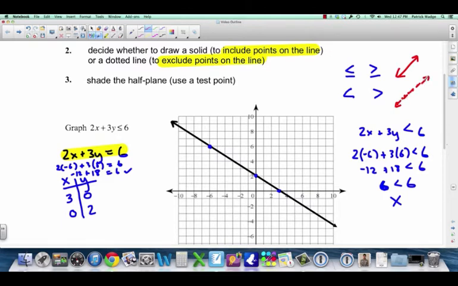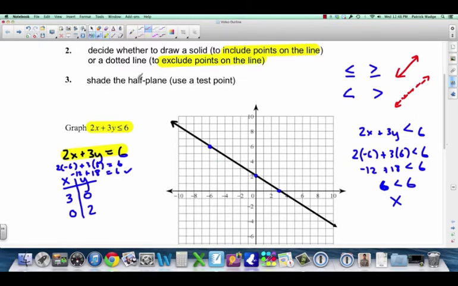And the reason for that is you're showing that the points that lie exactly on the line actually don't satisfy the inequality. So in this case, if we're looking back at this inequality, should we have a solid or dotted line? We should have a solid line, because the points on the actual line work, right? Whatever point we put from this line in here, it makes it equal to 6, and we're okay with it being equal to 6. So a solid line. Okay, that was way too long of an explanation.